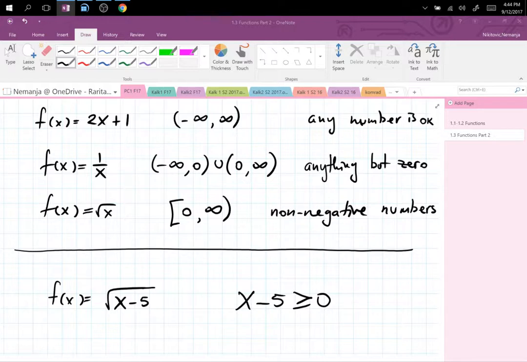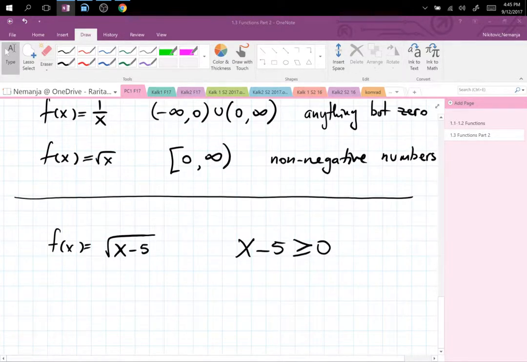Now, you say, oh, I remember that. It's much more valuable if you understand why I did that. Again, this is the process of thinking. I need the domain for this. I know that I am only allowed to take positive numbers and 0. I need to make sure that this is a positive number or 0. This is how you mathematically write that as a statement: argument is positive or equal to 0. And you just solve that. Obviously, just move 5 to the other side, and you get x larger than or equal to positive 5.